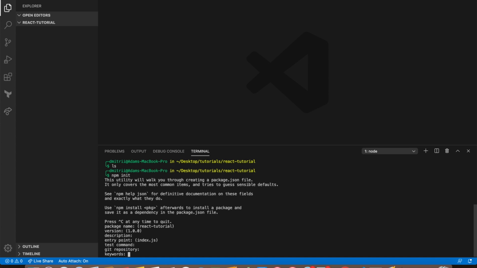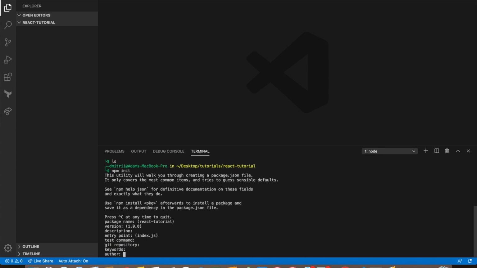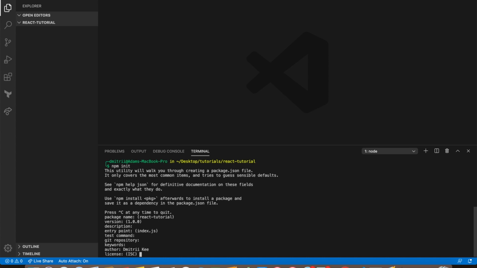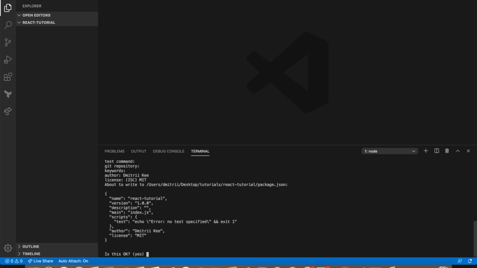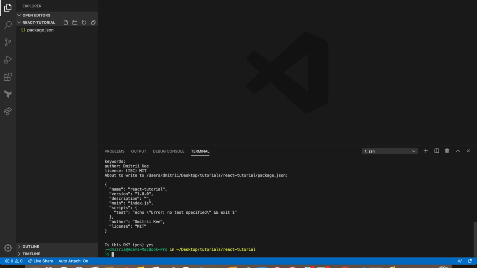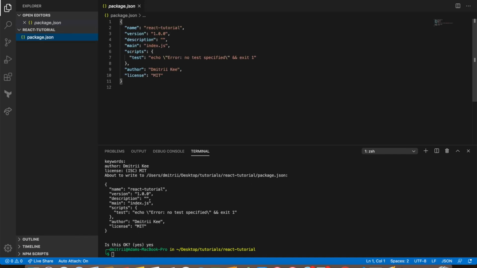Test command, git repository, later on we will define it. Author, I don't actually need to specify, it's still going to work. License MIT, I guess, and I'm okay with everything. Now you can see the actual package.json was created, and you can see the basic settings as we went through them, React tutorial and so on and so forth. Pretty cool.